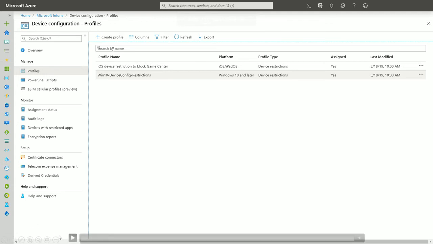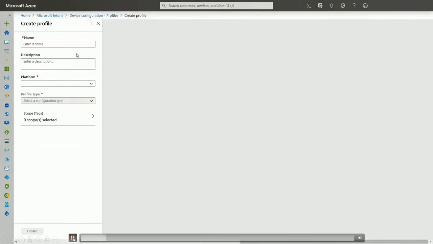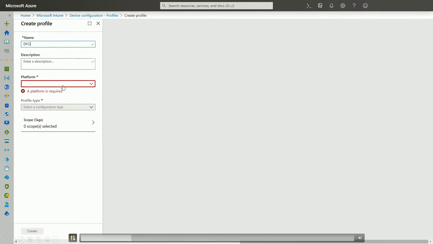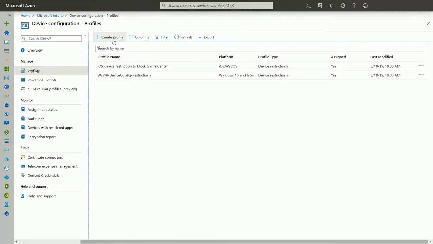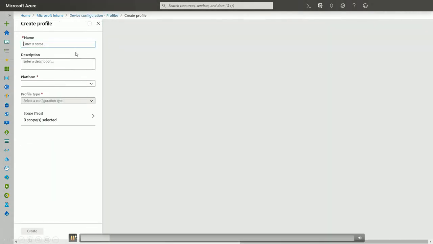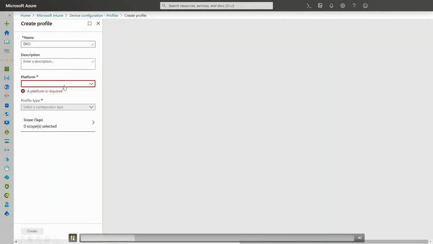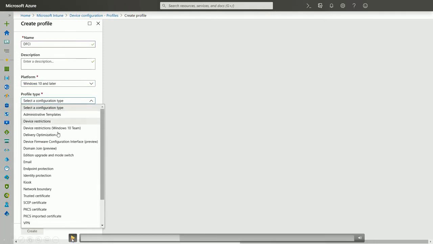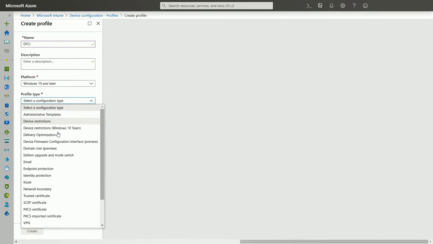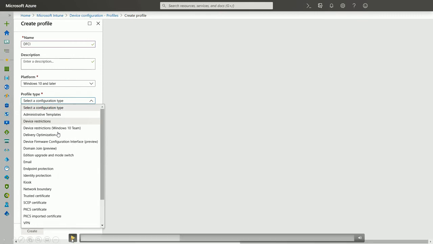So when I go in here into Intune, I've got the right screen up, and go into, say, Profiles, and create a profile, and say, yes, this is a Windows 10 profile. The platform type is Windows 10, but there's a new profile type called DFCI, and that was put into Intune about a week ago. So if you're an Intune manager, go check it out. And if it's not in your tenant yet, it will be very, very soon, let's put it that way.